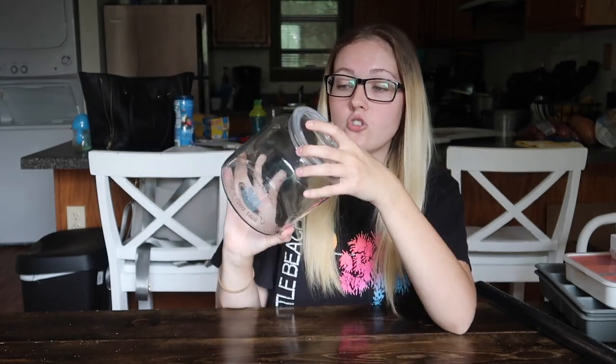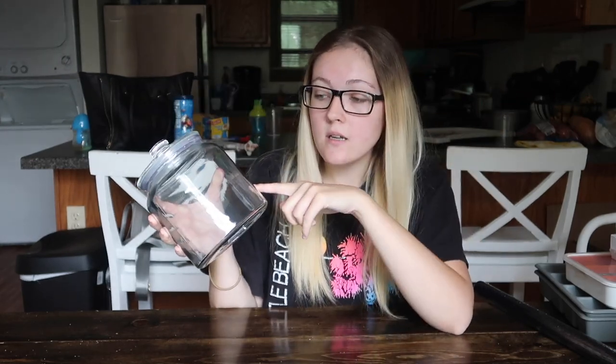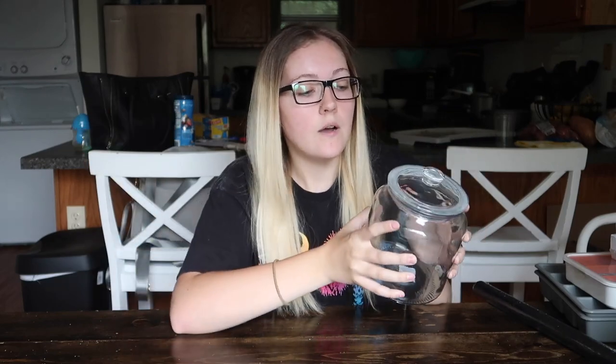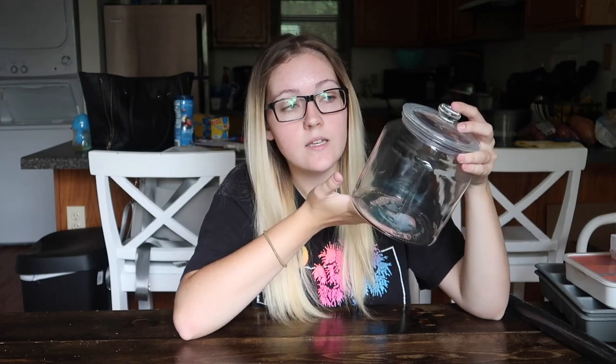I got these jars, like the cutest jars in the world, like Hello Farmhouse, so cute. And these were like $16 for one at Target. Granted, Target does have a set, a small one and then a medium one and then a large one, and they're way more expensive because they are different sizes. IKEA only has this one size. And then when I saw that these were only $5.99 at IKEA, I literally stocked up on them.